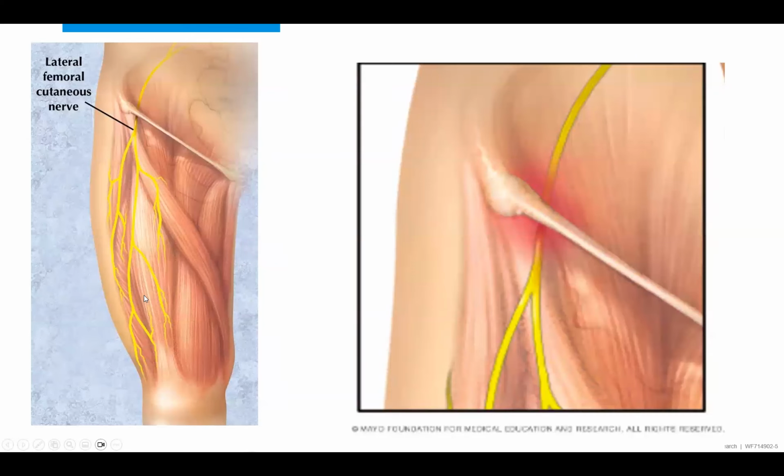And in the clinical condition of Meralgia Paresthetica, this nerve is impinged or compressed in this area between the bone and the inguinal ligament. So you can see in this hand-drawn picture, there's the erythema, the irritation of the nerve, and the compression of the nerve. And as you know, when a nerve is irritated or compressed, it causes sensory symptoms if it's a sensory nerve.